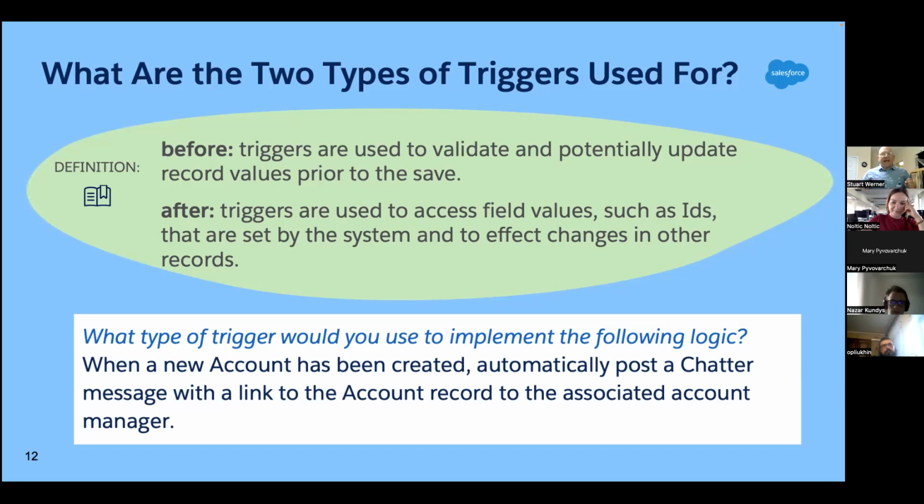So, for example, if we had this use case, when a new account has been created, we want to automatically post a chatter message with a link to an account record to the associated account manager. We have to make a decision. Do we want this to be a before trigger or an after trigger? Well, knowing what we do about the save order of execution for a new account, we need to make sure that we have the account ID, the Salesforce ID.